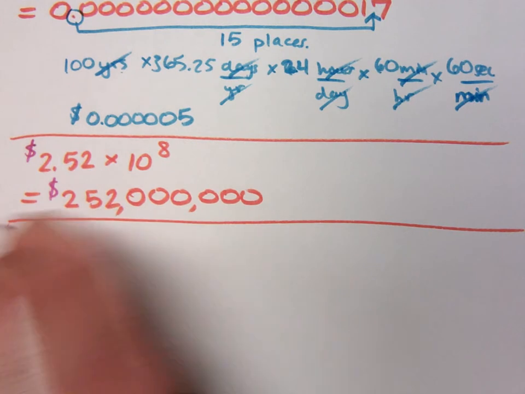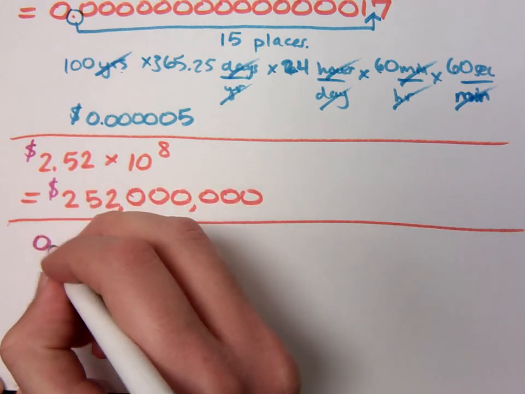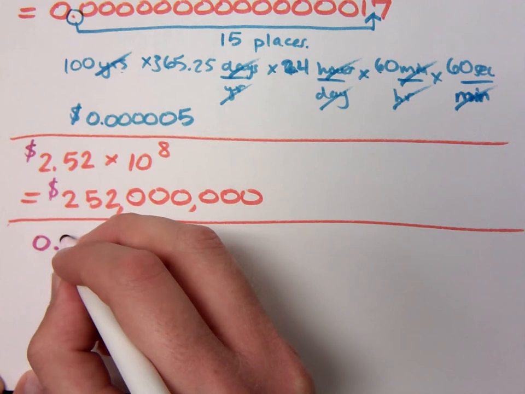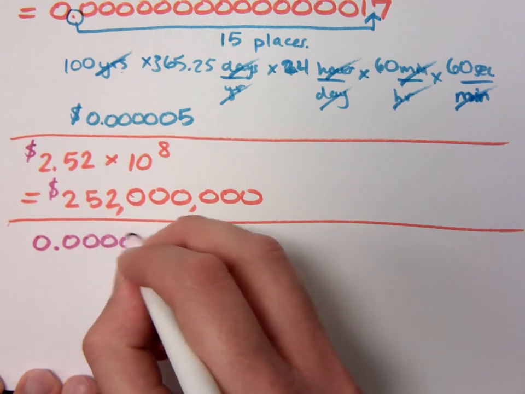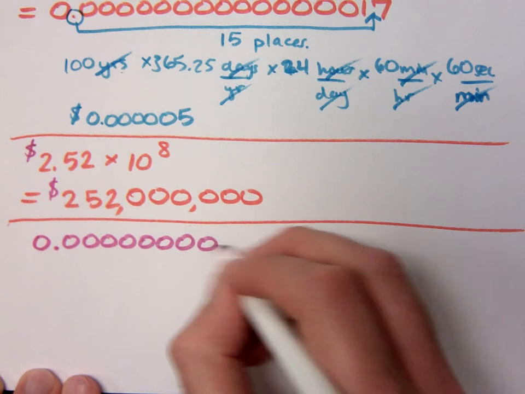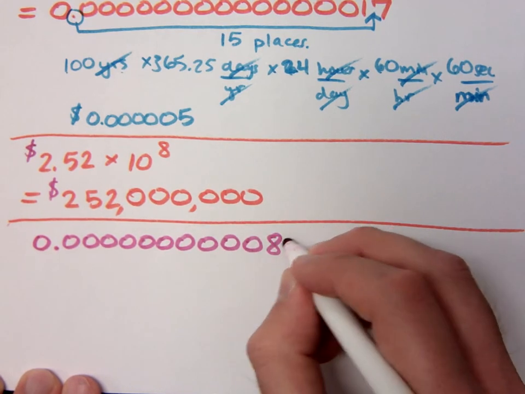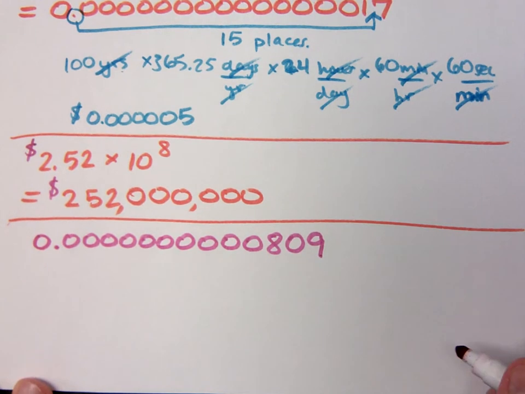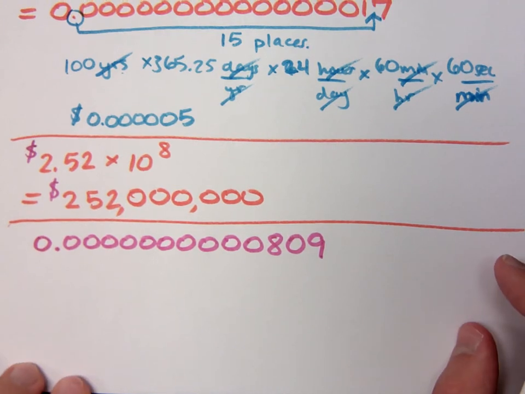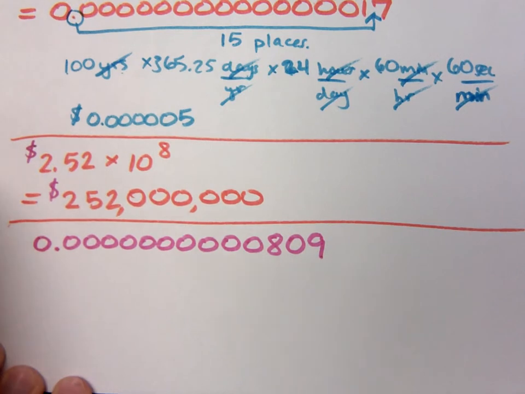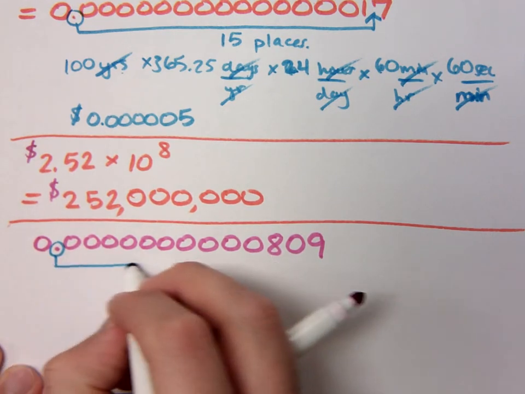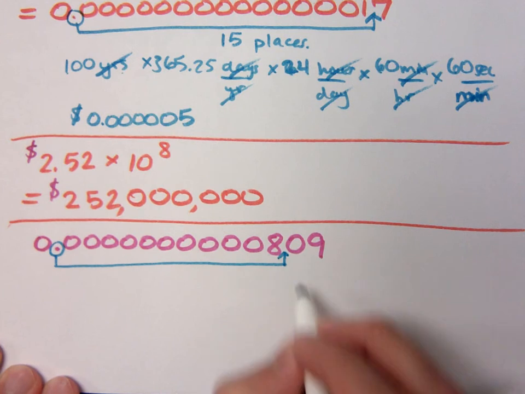If I gave you this and I said, here's this number and I want you to write in scientific notation. Okay? I'm not even going to try. You're not even going to try. I don't want to try writing it back down and I have to count. Anyway. Oh, I still have to count it anyway. You still have to count it anyway. Now, I need to move my decimal from right here. Where does it need to go? Because I'm trying to create a decimal between 1 and 10. Where does it go? After the 8. Has to go right here, right?